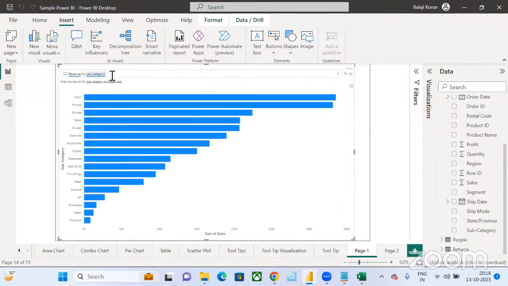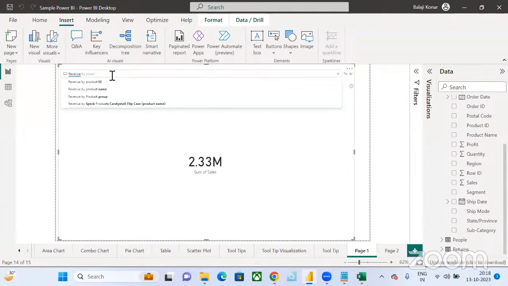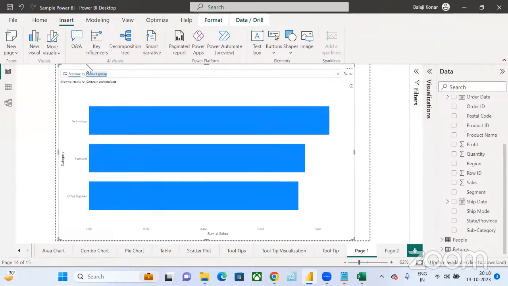Now the visual is getting refreshed. So instead of subcategory, I write product group. Can you get the name product group in the drop down? I just press enter. I get category and total sales. Whenever you write a synonym, it shows the total category and total sales. It's revenue by product group, which I wrote over here, but it also shows category to total sales. Is that clear for everyone? Just try it out, try giving different synonyms to different fields and see whether it's working or not.